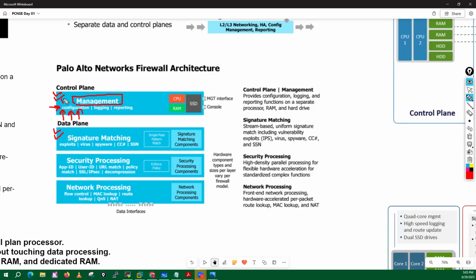Logging related tasks are also done by the management plane.